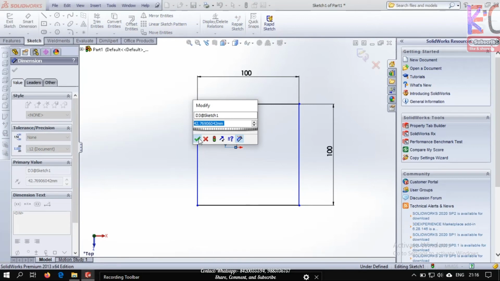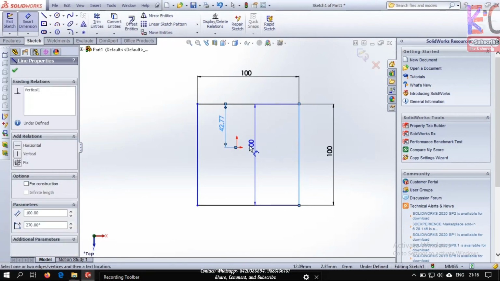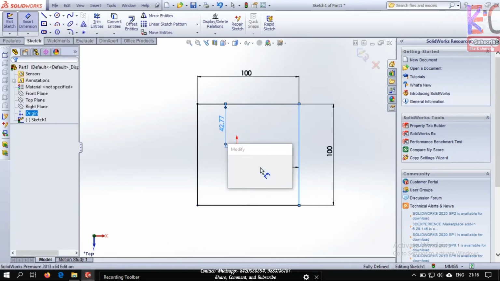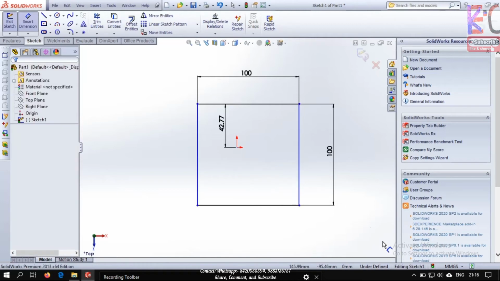You may keep it this way, or you may keep it this way. Now see, this is black, and over here it is written fully defined. Fine. If you click over here and delete, you will see it is written underdefined.